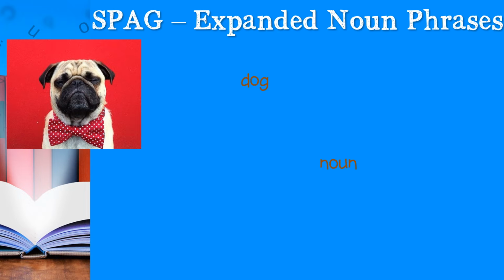So the noun I'm going to go for in here, the object, is dog. Okay, that is my noun. I'm going to expand this noun by describing the dog a little bit. So I'm going to start with the determiner, the dog. The determiner tells me how many or what quantity or which specific noun we are talking about. So here I'm talking about the dog, the one dog. It tells me there's only one dog that we're talking about.